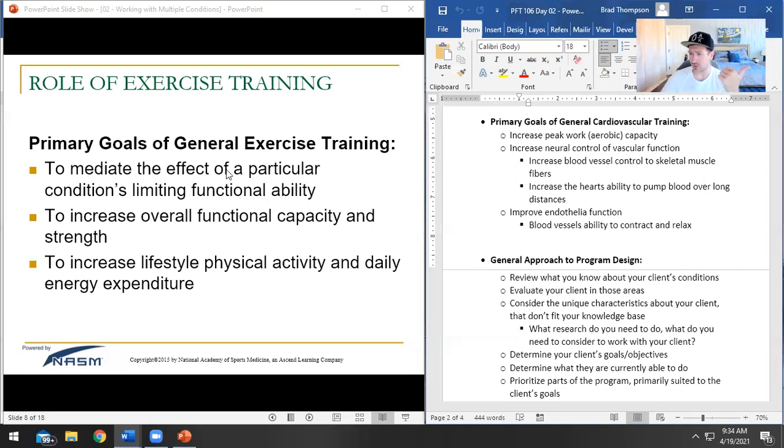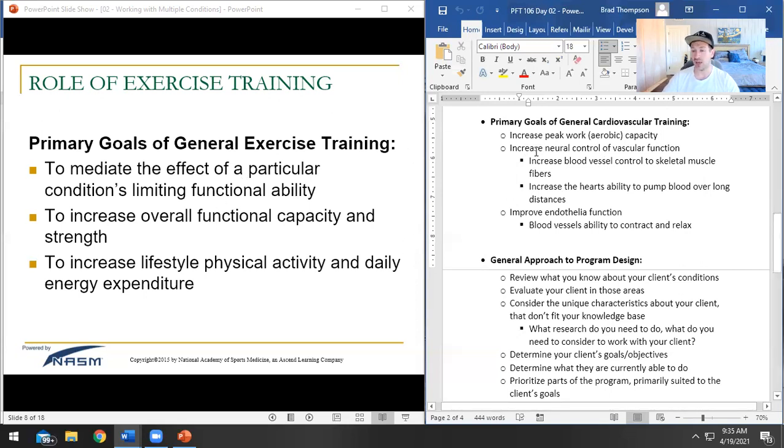They're going to have more energy throughout the day. They're going to get nauseous less often. They're going to have spotty vision less often, like all the things that come along with general hypertension. And they may need less medication, which is great. So that should always be the first thing we consider cardio for. It's there to mediate the limiting effects of our client, right? If that hypertension's holding them back, let's start doing some cardio so we can stop being held back.